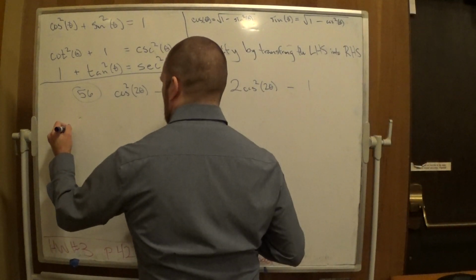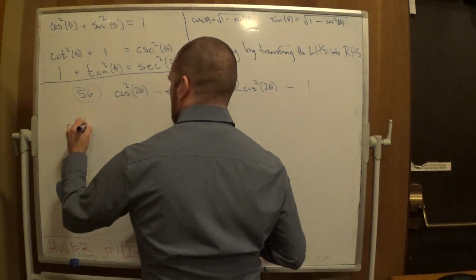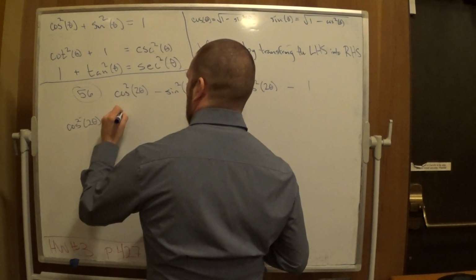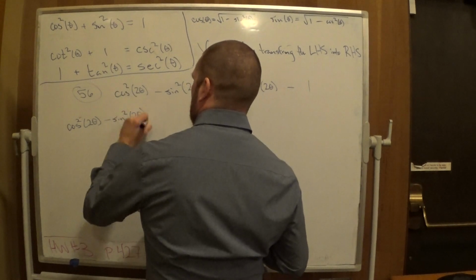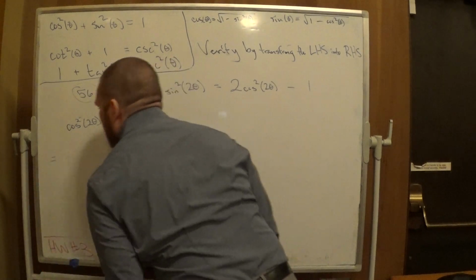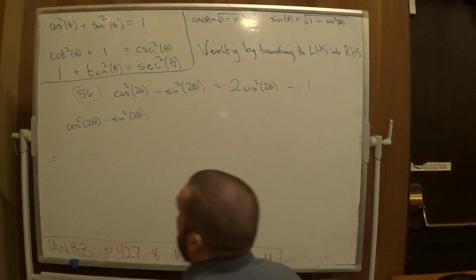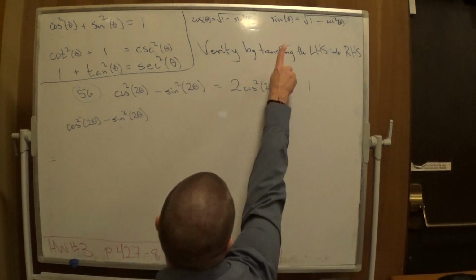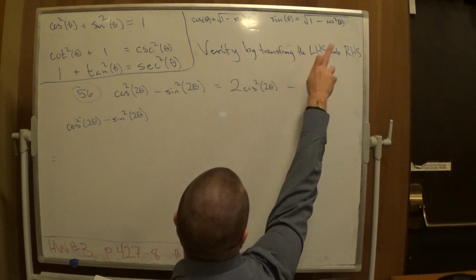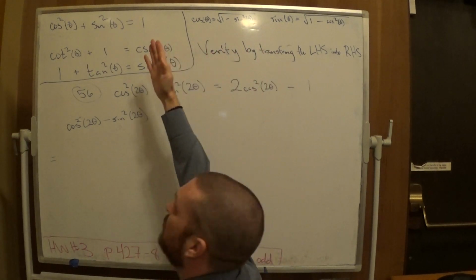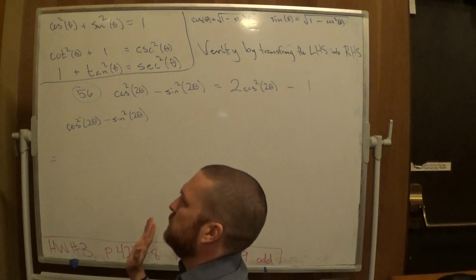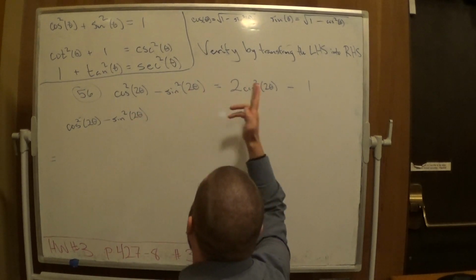There's a couple different ways. So I'm going to start by writing this out because this is what I expect. Okay, I expect that you start there. Now, equals. Here's the thing. There's a couple different ways we could do this. We could say, well, sine is that right there. Therefore, sine squared is whatever that is squared. Or there's that right there. Don't let this 2 theta mess you up, right? It's 2 theta in every single one of those.